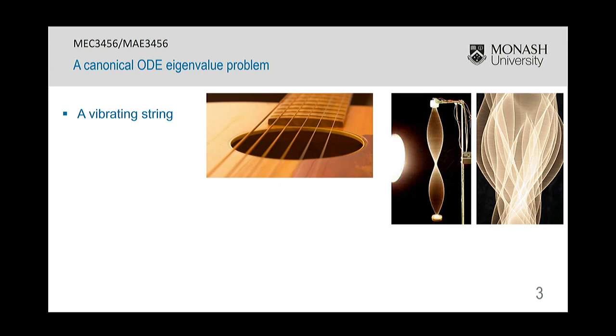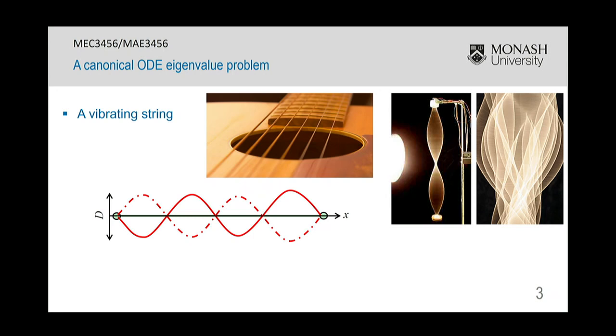So we're going to look at the problem of a vibrating string. This is typically what the mode shape looks like for a vibrating string. Usually the string is clamped at each of the endpoints. There are some nodes where the amplitude of the string is 0 and the string oscillates between a negative and positive fraction, and this usually looks like a sinusoid.